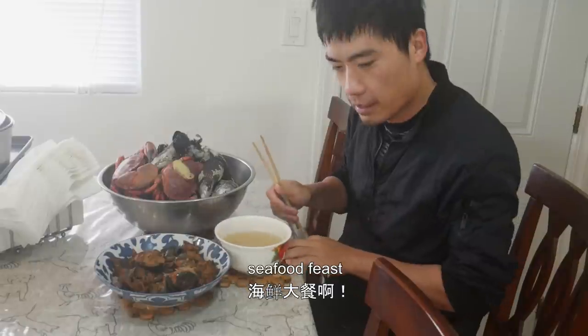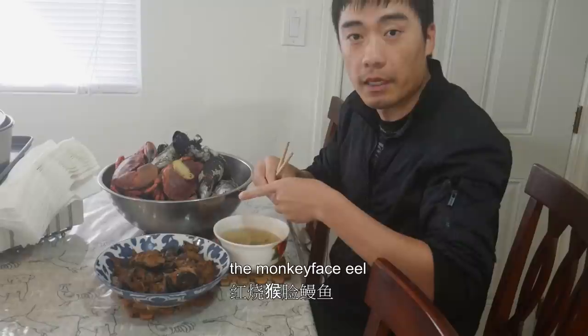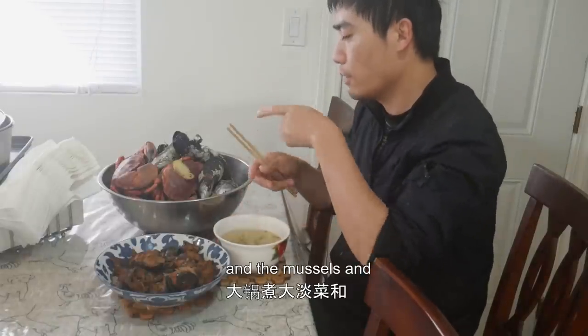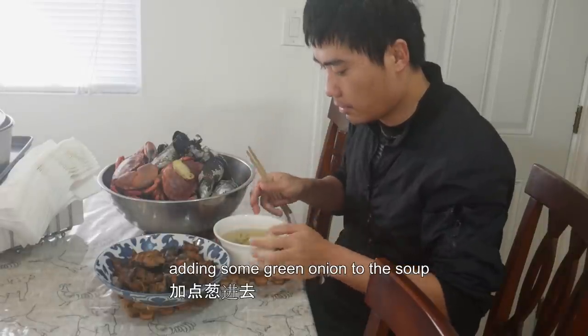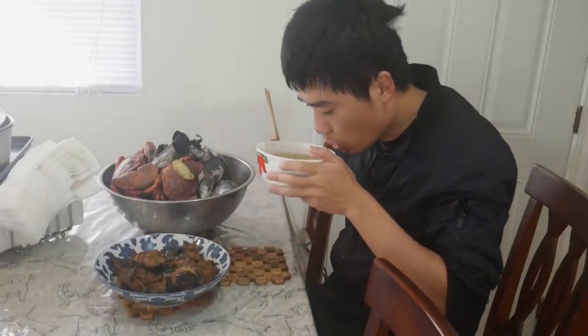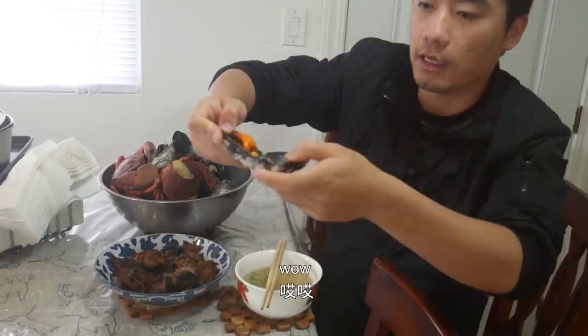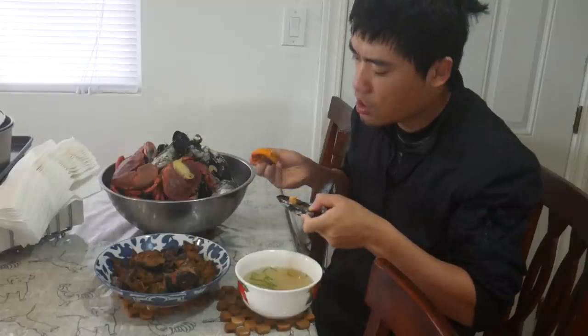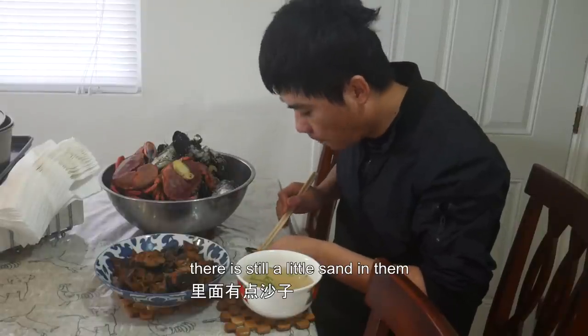Seafood feast. Got myself the monkeyface eel and the mussels and crabs here. Just adding some green onion to the soup. Mussels. Oh, look at this. Wow. There's still a little sand in them.